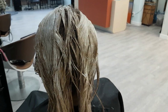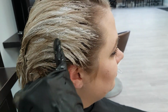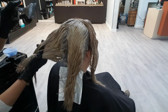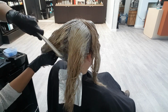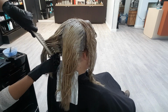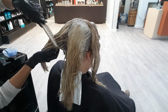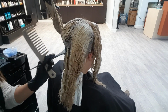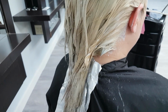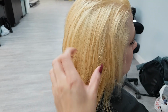We have the first part of the lightening process all applied now. You can see how we have it all applied except the first ½ inch section from the scalp. Now we're going to work our way back through the hair and apply the lightener to all the hair that has been left out so that the entire head is covered. Take a look at the whole head applied now. You can see how even it's lightening, and you can see how much quicker near the scalp lightens because of the heat.